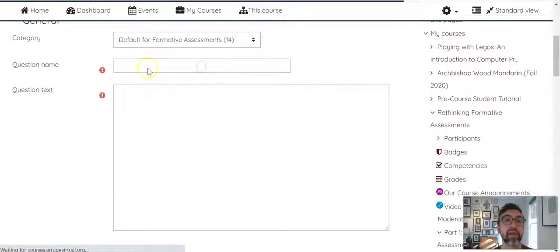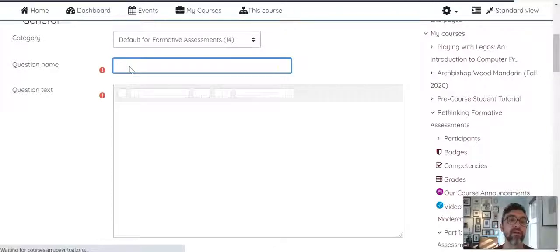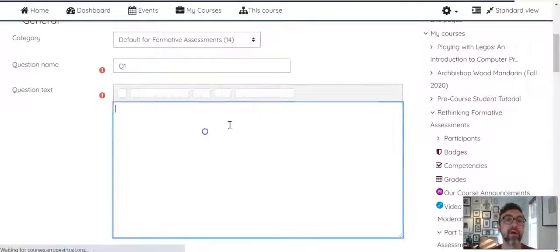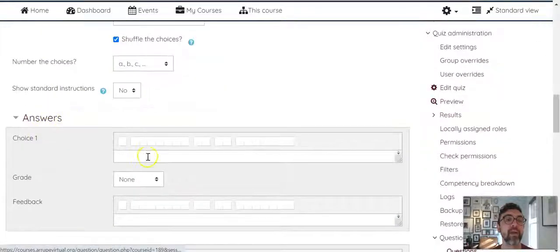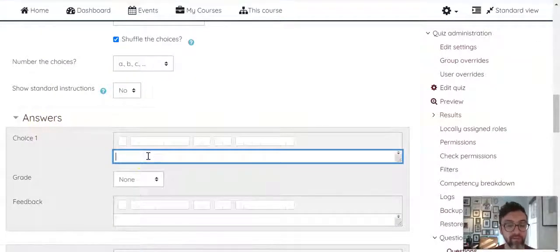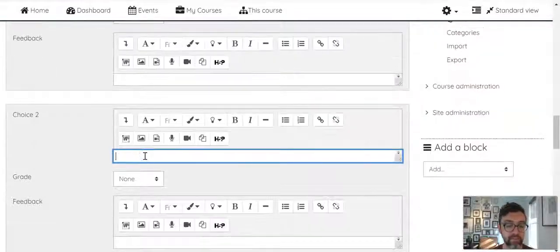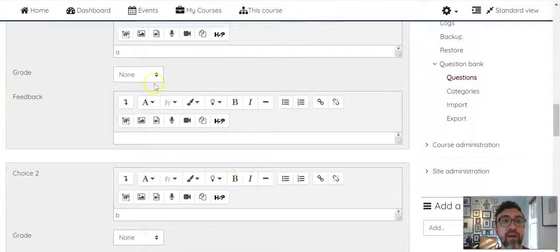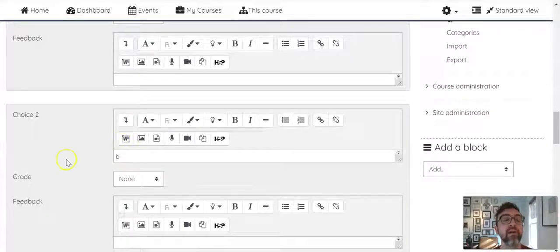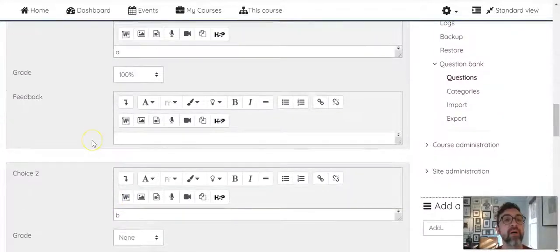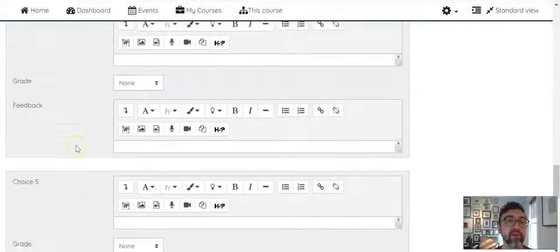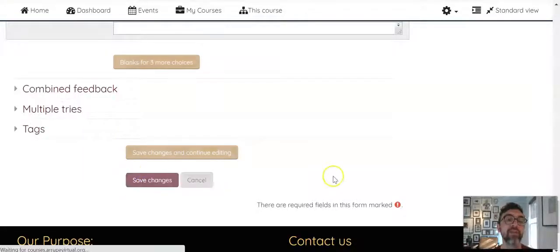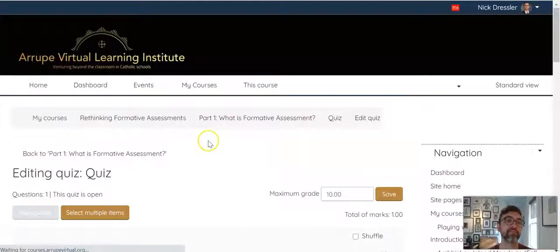We type in the name of the question, like question 1 you want right here. So we'll type in Q1. I am going to put in test here, and then you have your answer choices here. All right, and so this would be answer A, this would be answer B, this would be answer C. Now you have to make sure you put down that you want one of them to get full credit, or else it'll make you do that afterward. And then you also can give half credit or 2/3 credit for something like that. Okay, now when I save changes, that question is on the quiz.